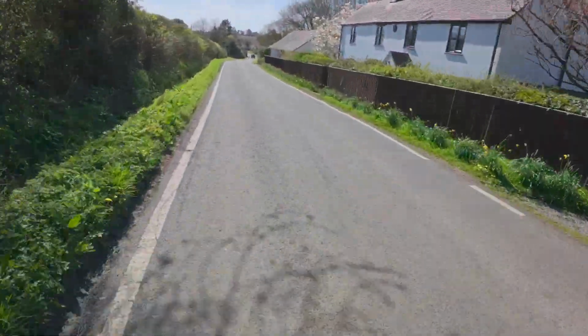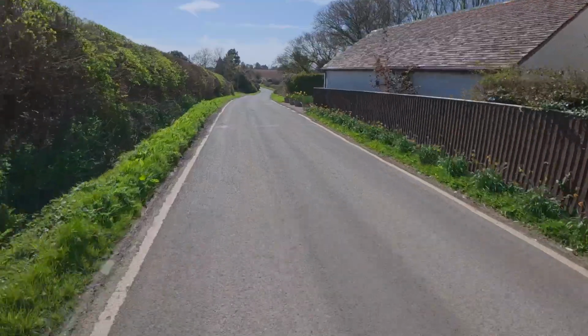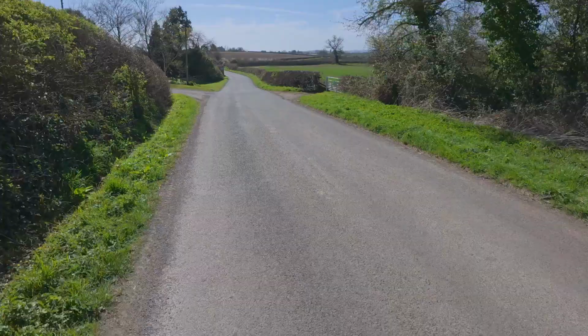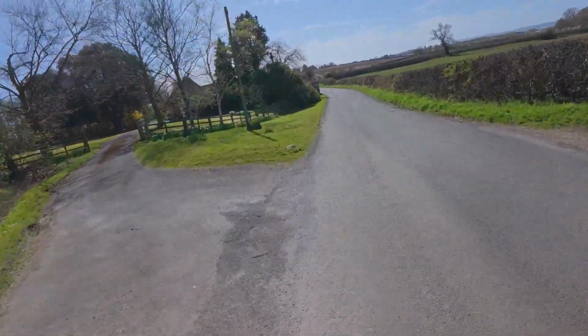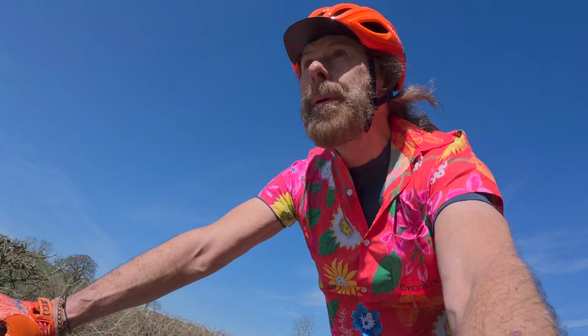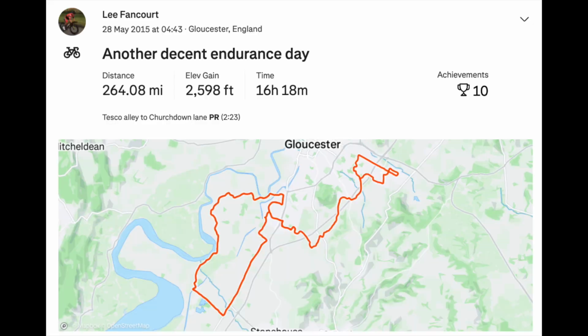Well, I'm around Longney, I think now. Longney and Epney. This is where Lee Fancourts used to train. He used to do about 250 miles round and around this road all day long for weeks, training for his various epics. It's quite close to Gloucester, so he just used to go round and round. I'll put a picture of his Strava on here, and you'll see what I mean.